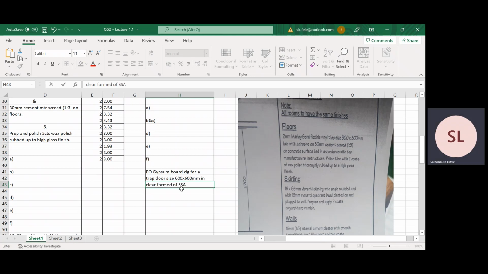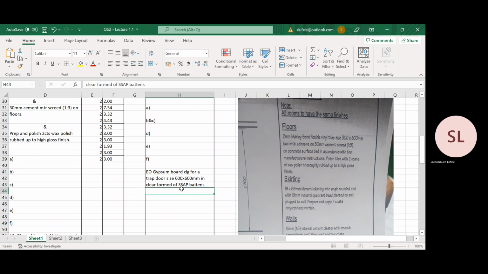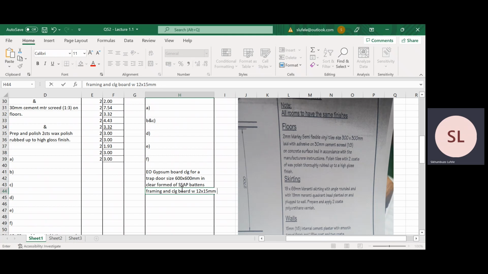You see, this is the material we've used for the ceiling, so we use the very same material for the trapdoor as well. With 12 by 15 millimeter Merandi cover strips.